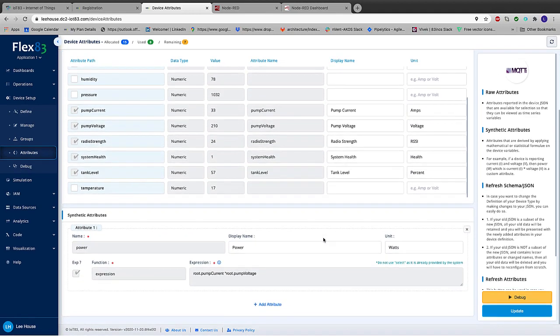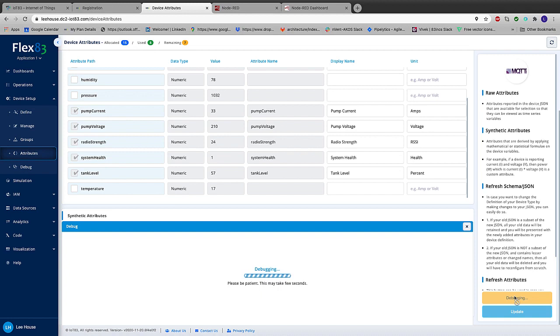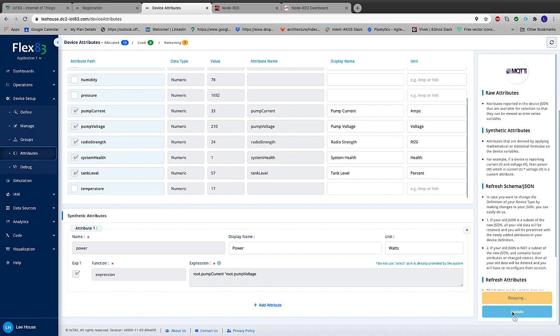There's another powerful feature of the attribute manager. I can actually create synthetic attributes. Here, for example, my telemetry data is not sending power, but it is sending current and voltage. So I can name a new synthetic attribute, power, set its display name as power, unit in watts, and say, yes, I want to create an expression. So the expression then is, I click @A, which gives me a list of these attributes that I can select from, and I select the current times the voltage to create a simple expression. And then I debug this feature to be sure that the attributes that I've created make sense to the system, and that the synthetic attributes are properly configured. I see that they are, and so I can kill this and then click Update, and the attributes are now set for this particular device type.